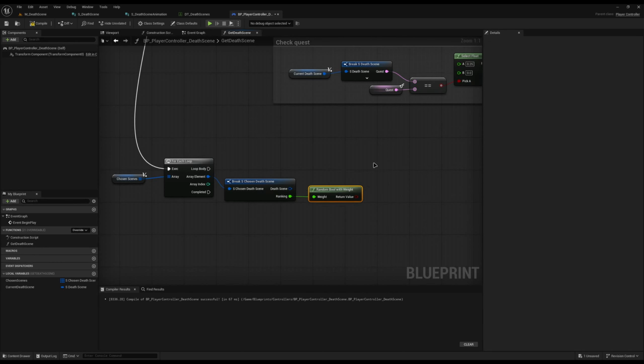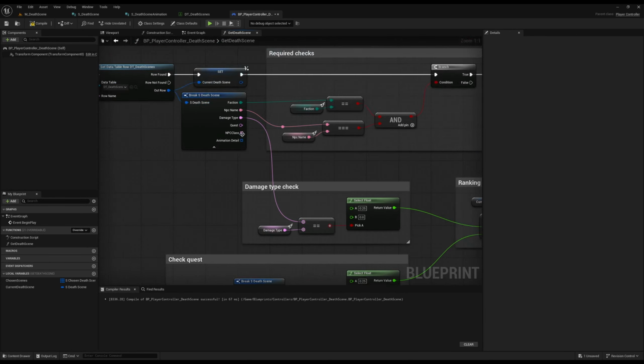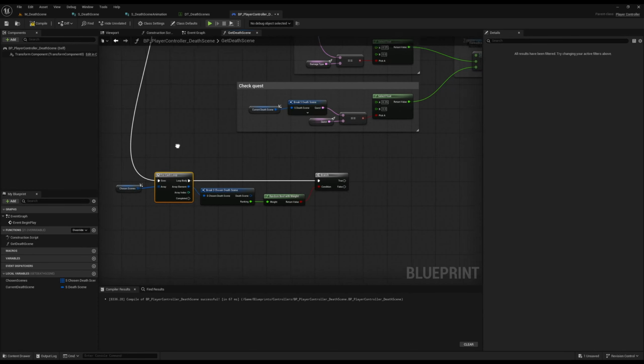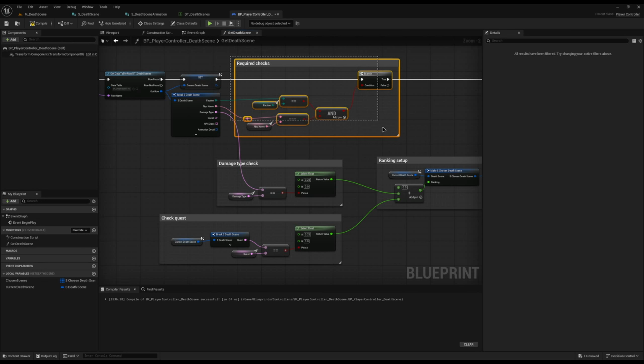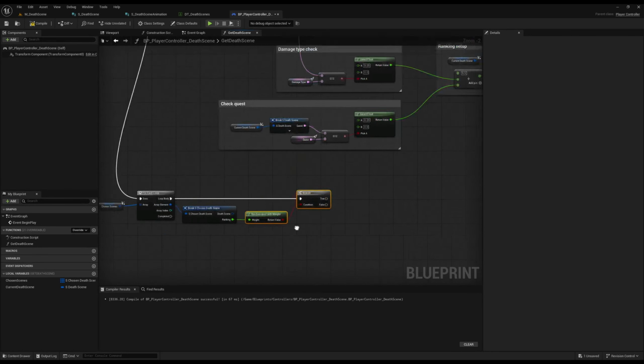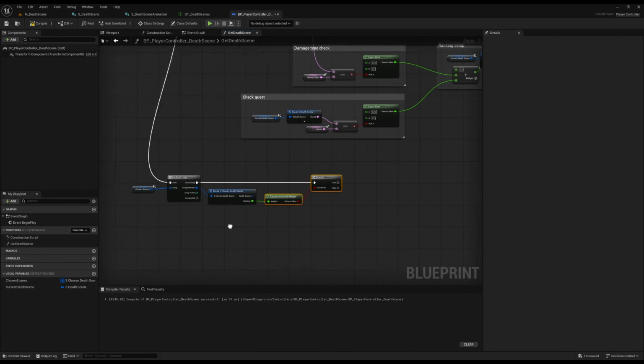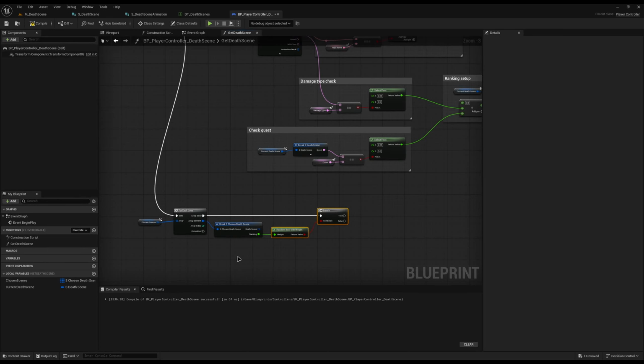And this will basically give us a boolean which is going to weigh itself against a value. So if we set this ranking to 1 because it matches all 4 of these criteria, it's going to pass 100% of the time. So as soon as this loop hits it, it'll go pick this one because that's it. But there is the odd chance that it may come to this one which has only got 50% and it will pick it because 50% of the time it will pick it. And then same with if it's only got 3 of these matching, 75% of the time, because it's got more validity to be able to play that animation because it matches more of the criteria.